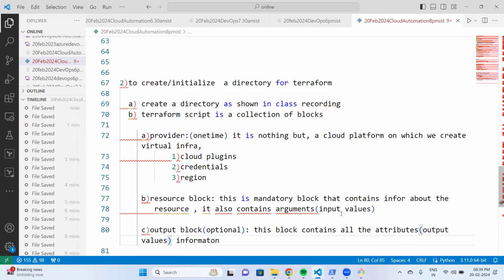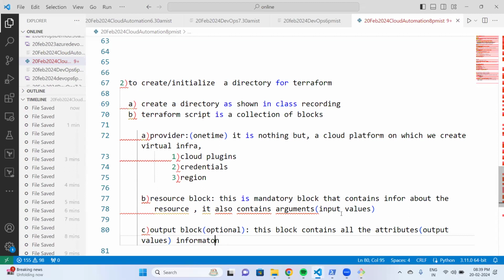Suppose I created a virtual machine. Once a virtual machine is created, every virtual machine has some attributes, right? Like its public IP address, virtual machine ID, security group, and something like a disk name. These are the properties. These are the attributes. Once a resource is created, we can get the attributes of that resource. Attributes are nothing but output values. Arguments are nothing but input values here.